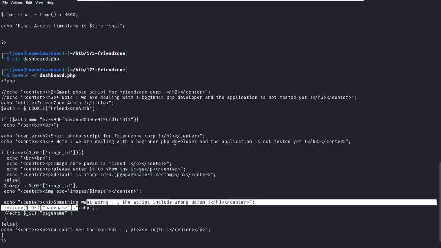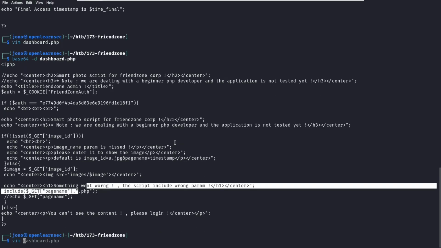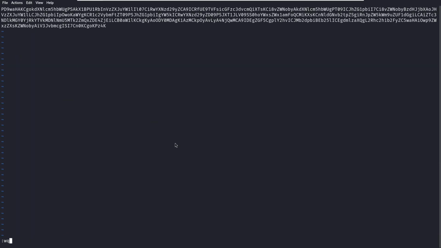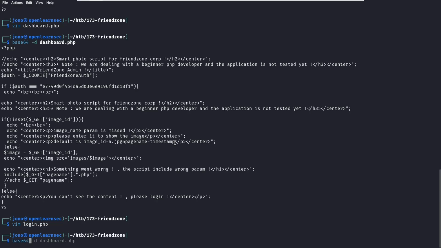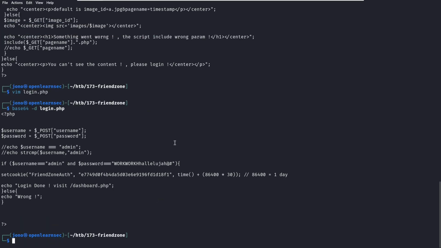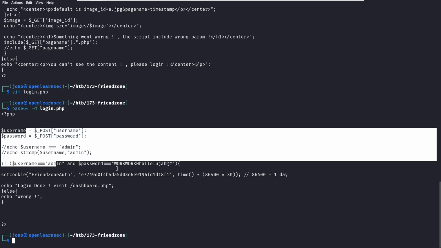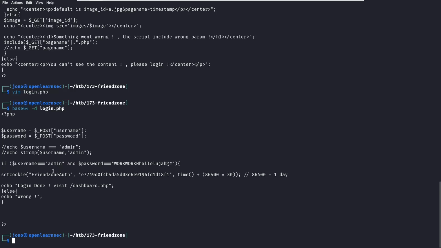Okay, wow, sophisticated. If admin is this and password is this, so we already have those creds. It basically sets a static cookie value, and that's the value that's checked for in dashboard.php.